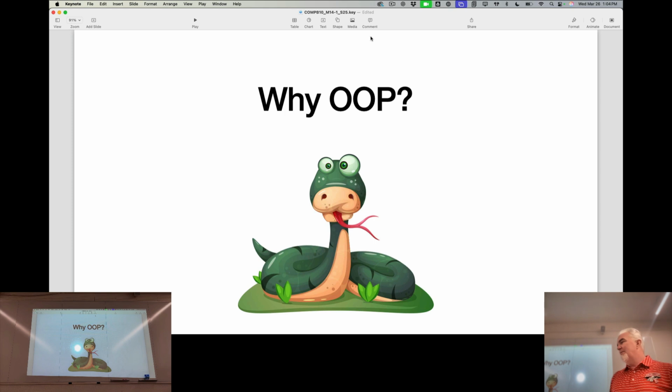So why object-oriented programming? Like most of the things I've shown you from the beginning of class until right now, object-oriented programming will give us more power. And what I mean by that is it gives us the ability to do more and more powerful things with less work. It's more scalable, it's easier to debug, it is more manageable. So it's all of those things. And the trade-off, of course, is that it's a little bit conceptually difficult to step into.